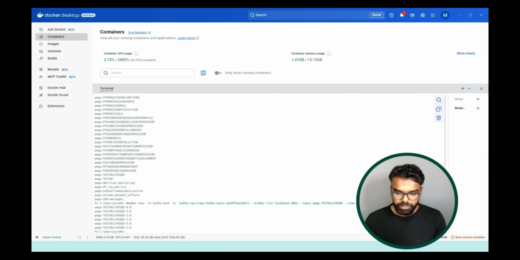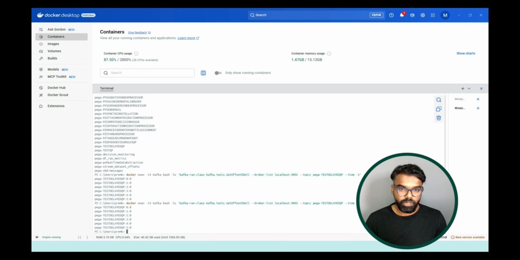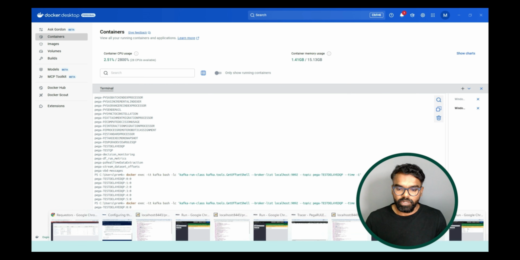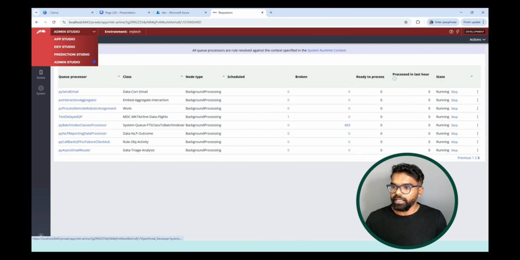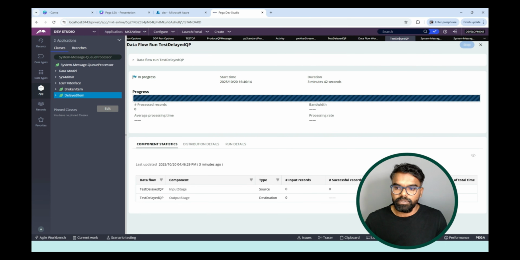So still it is 1. Now if I go here and then try, let's check. Still it is not processed. So I did everything within the 2 minutes. So we have to wait for 2 minutes. And as soon as 2 minutes is completed, you should get the message here. An offset should be reset, and then the data flow should automatically pick up. So let me see if I can show you the data flow as well within 2 minutes. Yes. So you have the processed records as 0 here. Let's see, this will come 1 within 2 minutes.